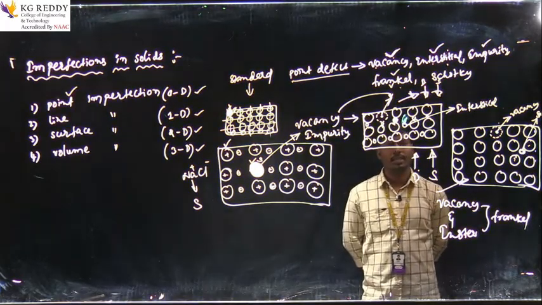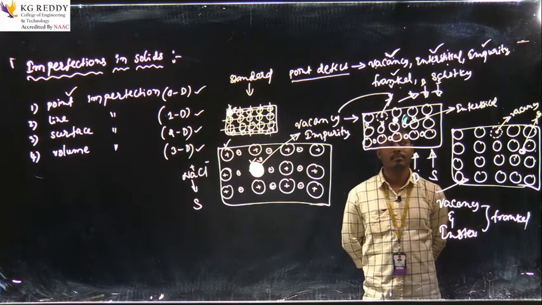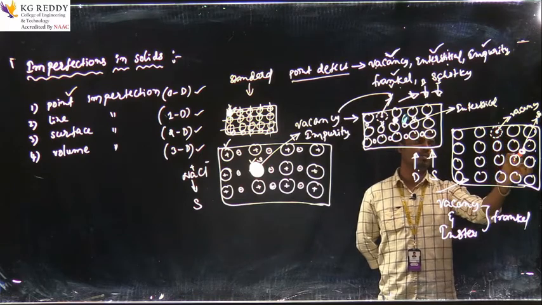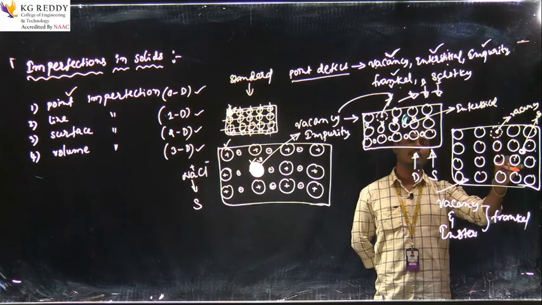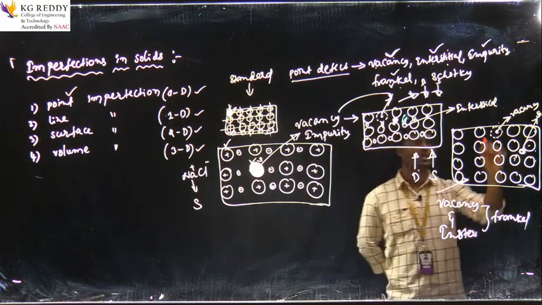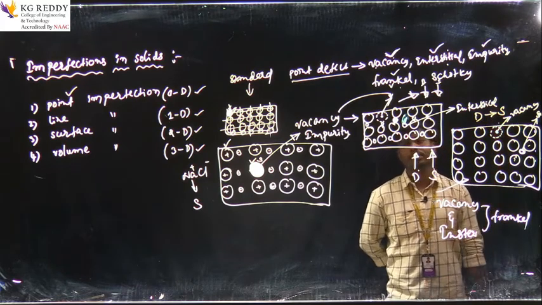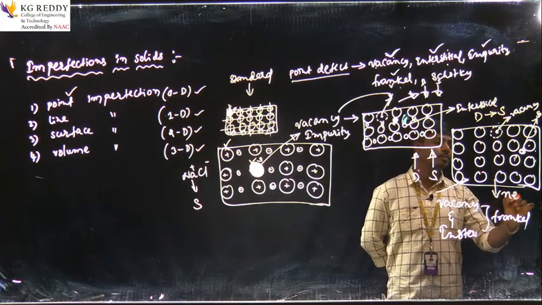And what about the strength? Whether it is going to be increased or decreased? See here, one atom is missing, the same atom is going to come and occupy the interstitial space, because the total density of the lattice is not going to vary, right? The total atoms are equal, so there is no variation in the density. The density is not going to vary, so the strength of the material is also not going to vary. Okay, so it will maintain some neutrality.